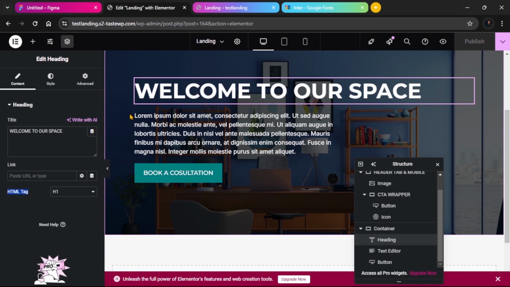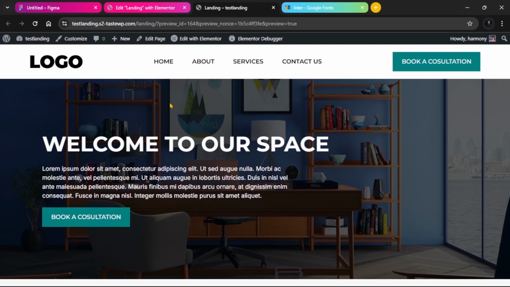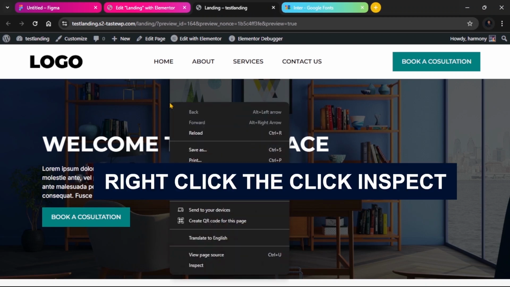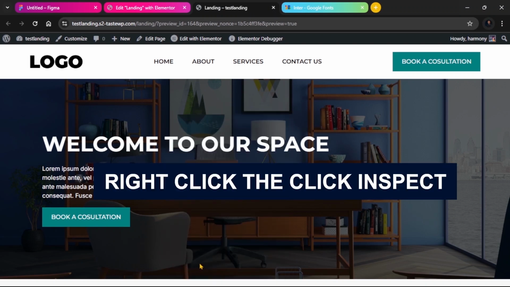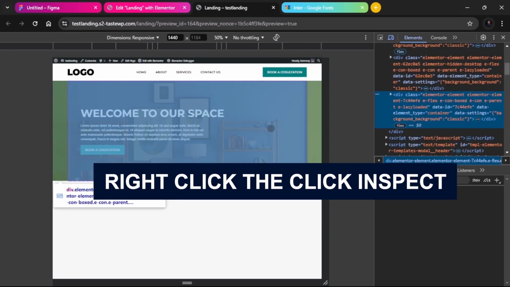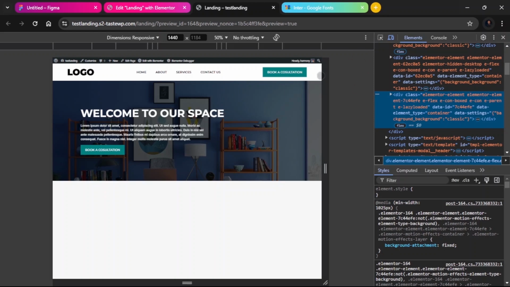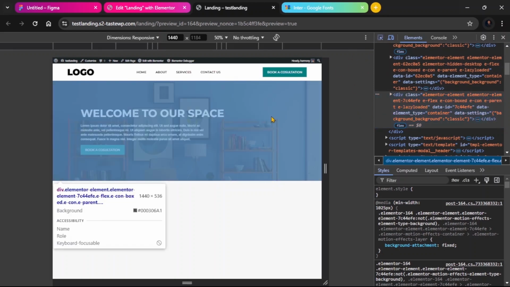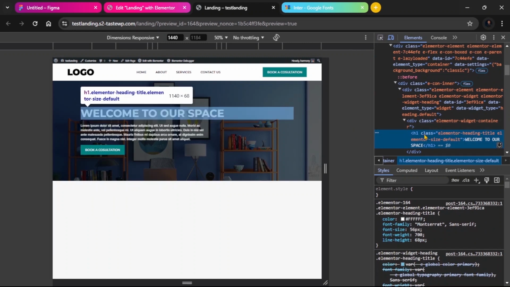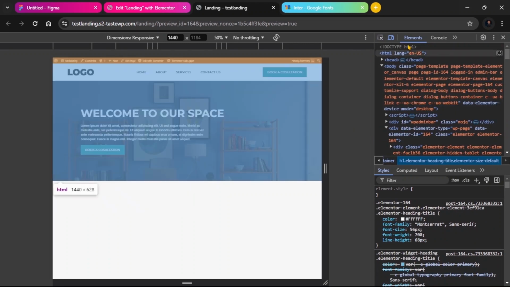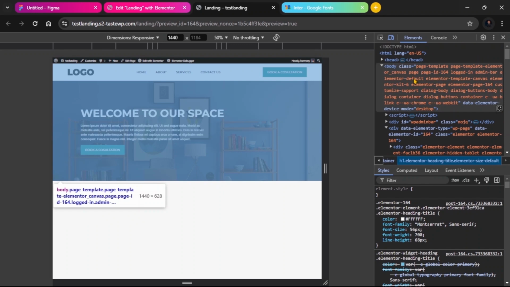In the HTML document, this is now H1, not H2. So how do we check that? Let's go back here. Then I'll right click on my mouse, click on inspect, and we get this. Voila. Now let's check for this heading. I'll click on this, search for it. You can see it's now H1. You see here it is H1. All this here is what we should have written.